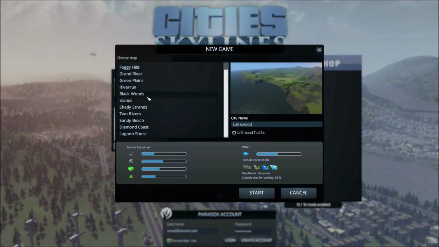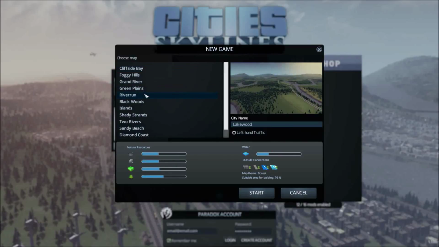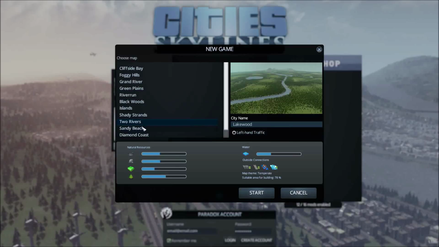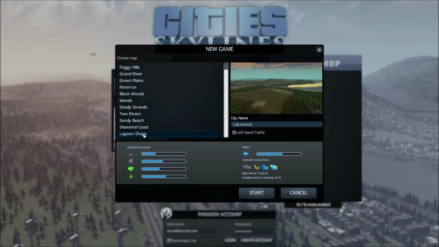Right. Now, I don't have any modded maps. I only have the standard maps. And generally, I like to use Blackwoods, because it's got good connections, good water, and you're not missing anything, but I think I'm going to try and go for a bit more of a scenic kind of place. I think Sandy Beach looks nice to me. Or what about Lagoon Shore?